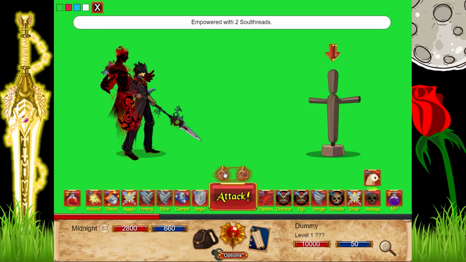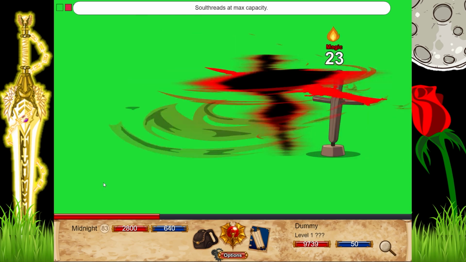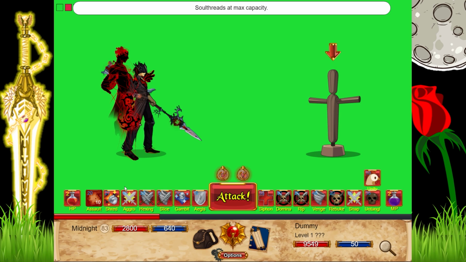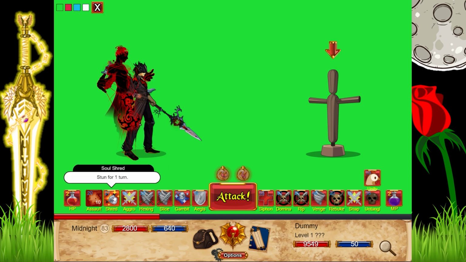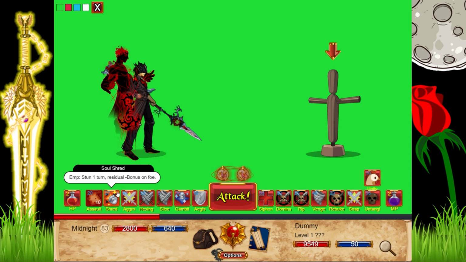Alright, so let's actually test all of the skills. Now, I am going to be turning these off just so we don't waste them all. We only have 2 to use at the end of the day. Soul Assault. Deal damage, gain a soul thread. I didn't really need to use that because I've already got soul threads. Stun for 1 turn. Just a note, if we turn this on, it'll stun for 1 turn, but also minus the bonus. It basically makes it so that the enemy has a less chance to hit us. But we'll keep that off.